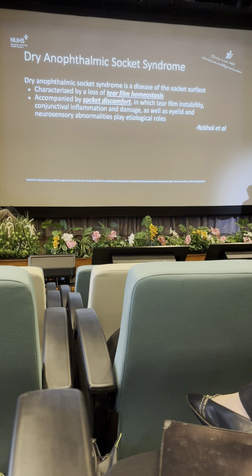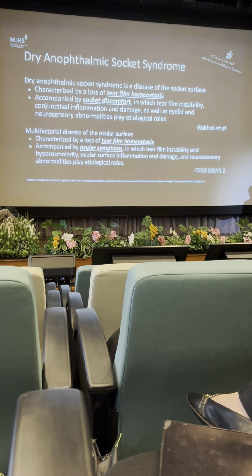But to do so, we really need to fall back on the definition of what DES really means. And Rocco and colleagues have proposed that dry anophthalmic socket syndrome is a disease of the socket surface that's characterized by a loss of tear film homeostasis and accompanied by socket discomfort. This is a very long definition, but not one that we are unfamiliar with, because it leans very heavily on the definition of dry eye disease that's been put forth by the Tear Film and Ocular Surface Society in their DEWS II workshop reports.